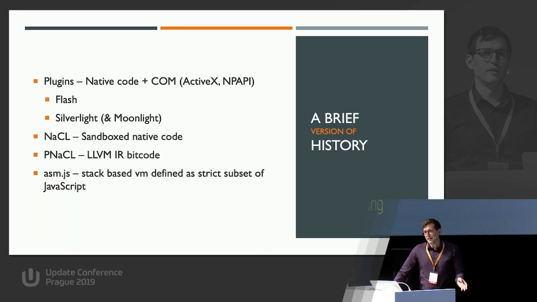So in the beginning with the browsers, HTML was basically a static asset, so pages couldn't do a whole lot. From fairly early on, there were ways to extend the browsers. It started with plugins across different platforms. Microsoft had ActiveX, Netscape, and then Mozilla. Then, as they moved on, Firefox had NP-API. They're both basically based on native code connecting to the browser with COM.